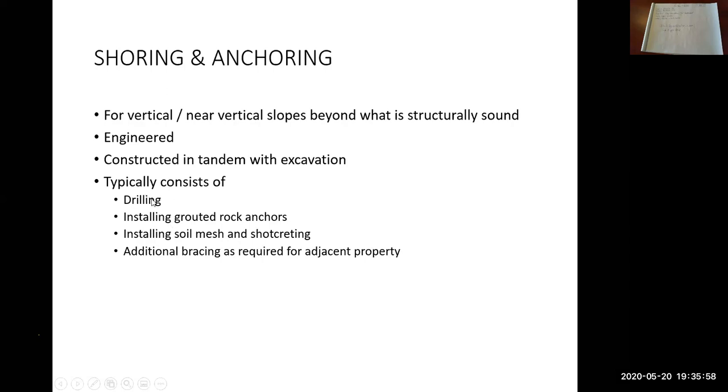So again, with those three bullets, you're also excavating in between. You would do what's called a panel of excavation. You would then drill in your casing, put your anchor in, grout it, put your mesh screen on, and then shotcrete that face. Then you would go to the next one and do the next piece. It sounds slow and time consuming, and it is.